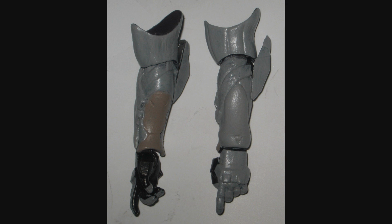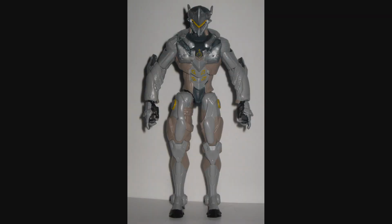But once everything was painted, I reassembled the figure, and I hoped and I prayed that I got something resembling a Genji out of this. Here he is! All I can see is that bulging right thigh, and it makes me want to kill myself. But aside from that, I think I did okay.